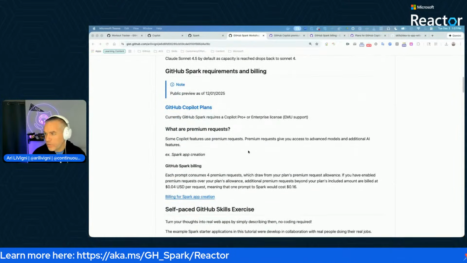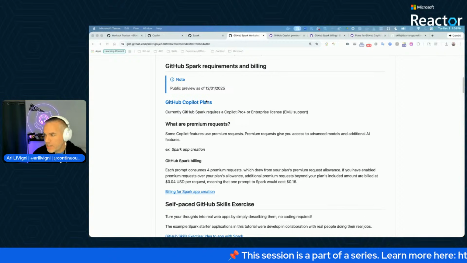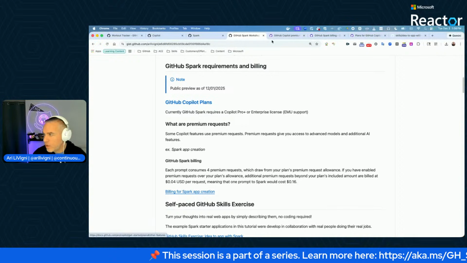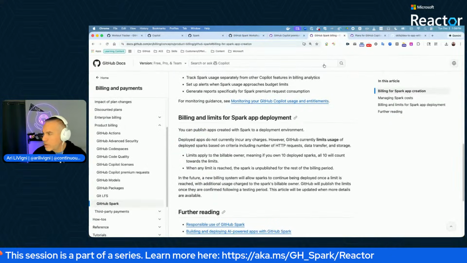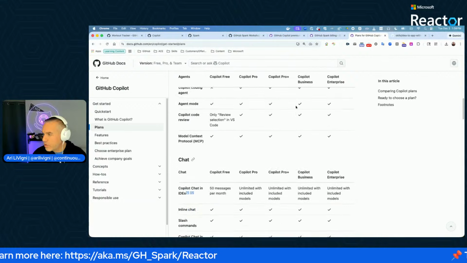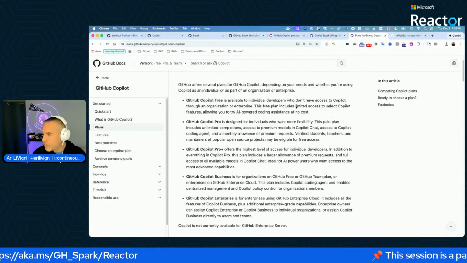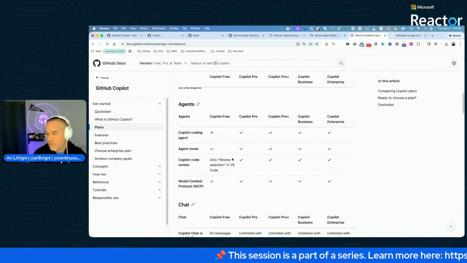So we'll get into some of the requirements. As I mentioned, you do need a Pro Plus or Enterprise license. I have a nice link in here to the plans too. I have them up here. Here are the current plans that are available. And you can look through to see what features of Copilot each includes.